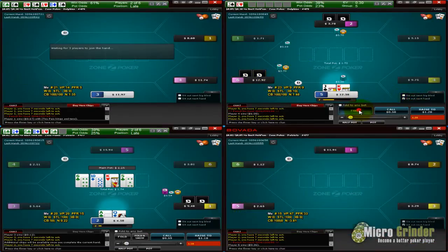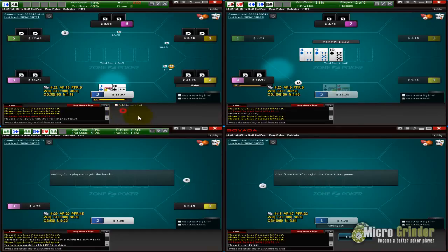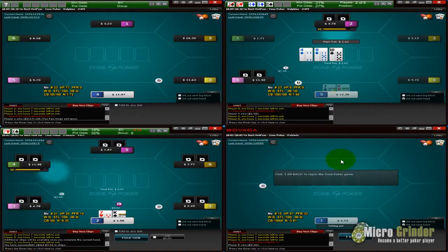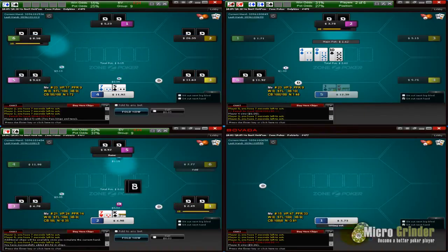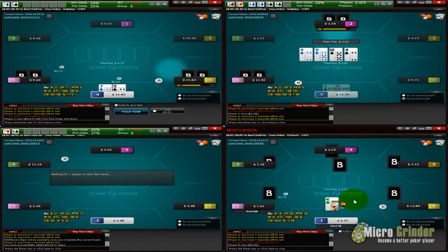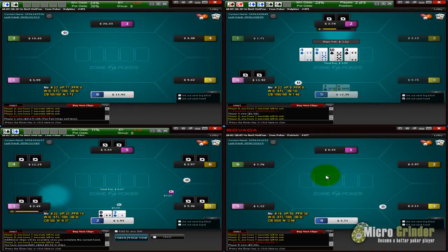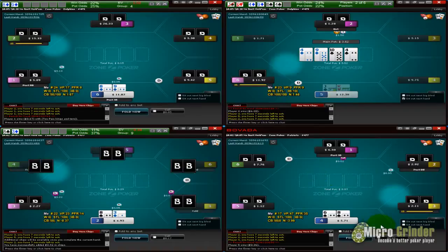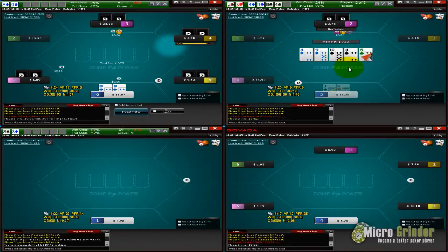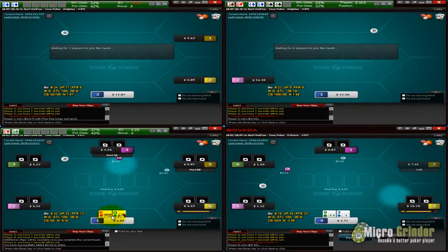But I am going to take a look at his 3-betting range. I did analysis on Bovada 5 and L, but I didn't have enough sample size to do it on 10 and L, so I always like to sit out and see what people are 3-betting. Interesting spot, 3-bet folds. It could have been a really light 3-bet as a squeeze there, or it could simply have been something like ace king or ace queen where he just completely missed the flop.